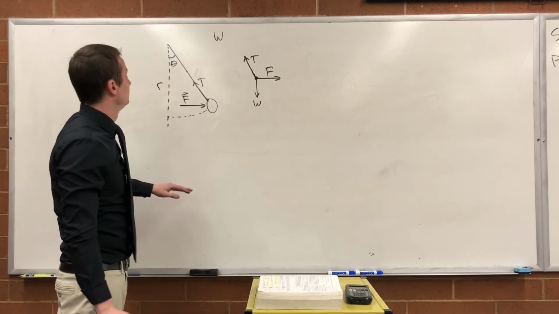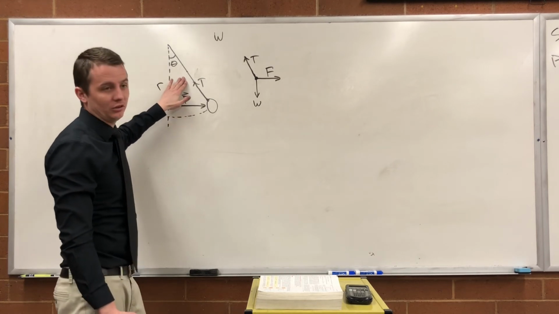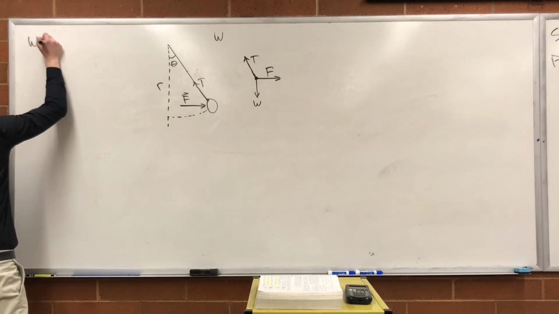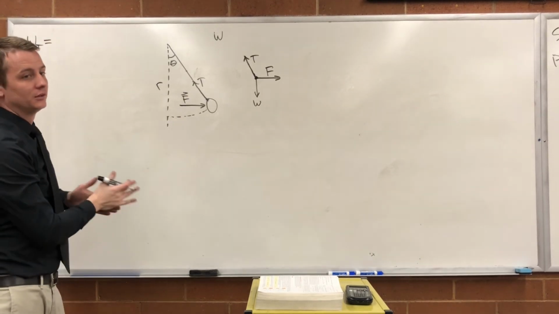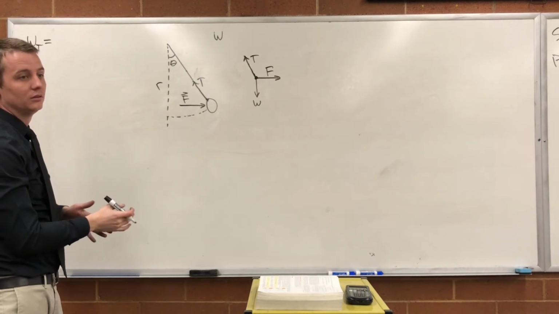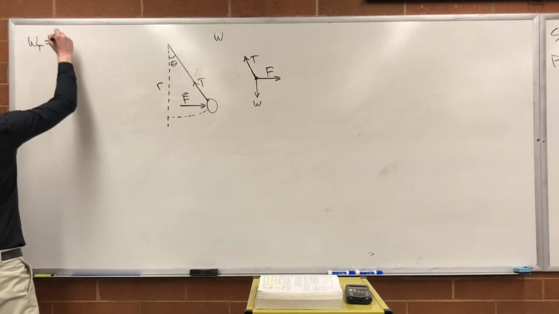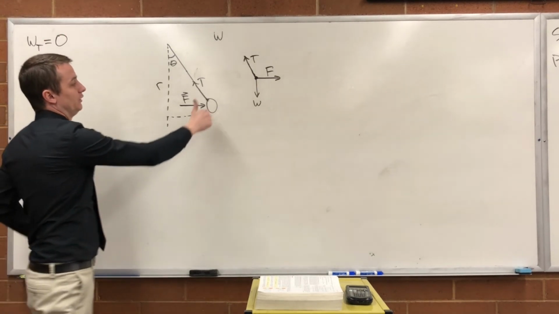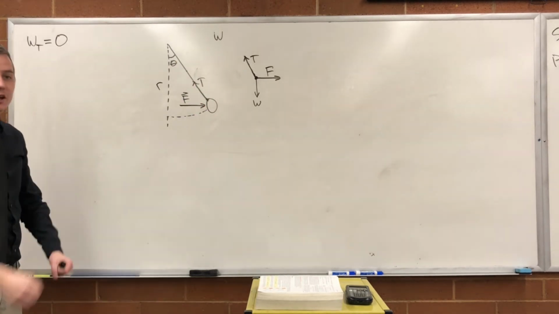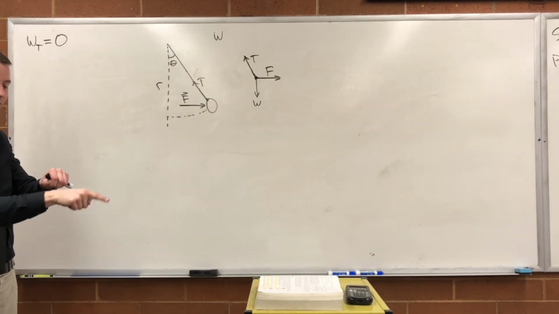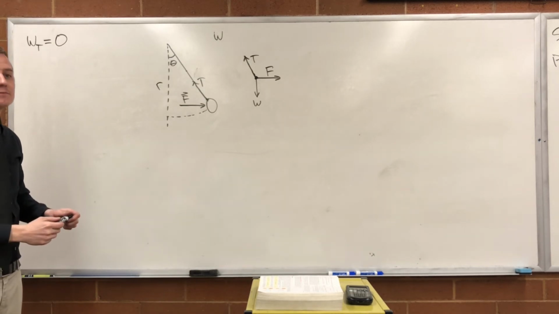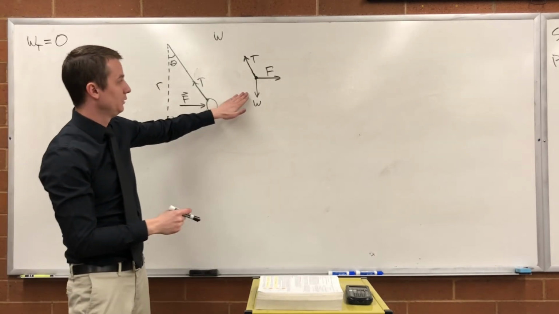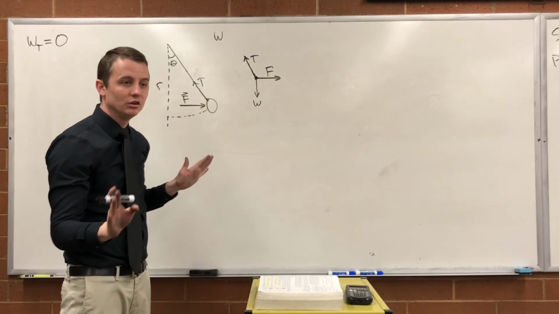Okay, so easy one really quick. What's the work done by the tension in the chain? It's the sign. 0. There is no work done by tension in the chain. He never moves in the direction of the chain. The chain stays, he stays the same distance in that direction the whole time. Does that mean the weight is doing no work? No. His weight's definitely going to be doing work, and you're definitely going to be doing work. Tension is never going to be doing any work.